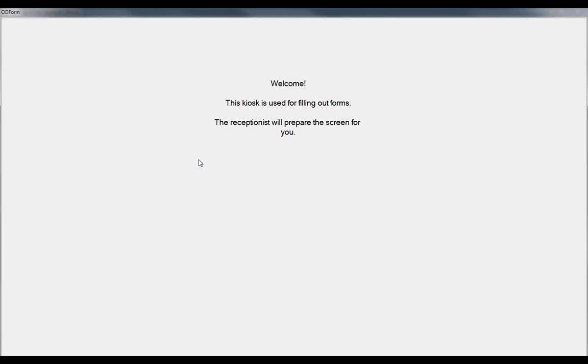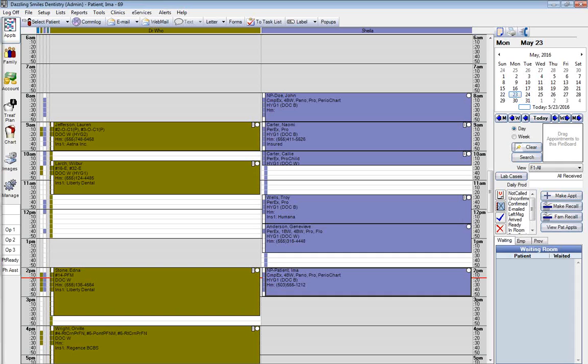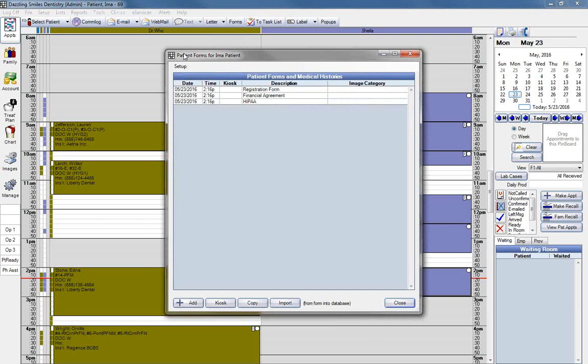In the meantime, we're going to go ahead and switch back to our other computer one last time so that we can go through the process of finding those forms now that they're filled out and importing the data from them. So making sure again that you have the right patient selected, you'll come back to the Forms button. And in here you're going to see those forms that we sent to the kiosk. They no longer have a number here. That indicates to us that these are completed forms.